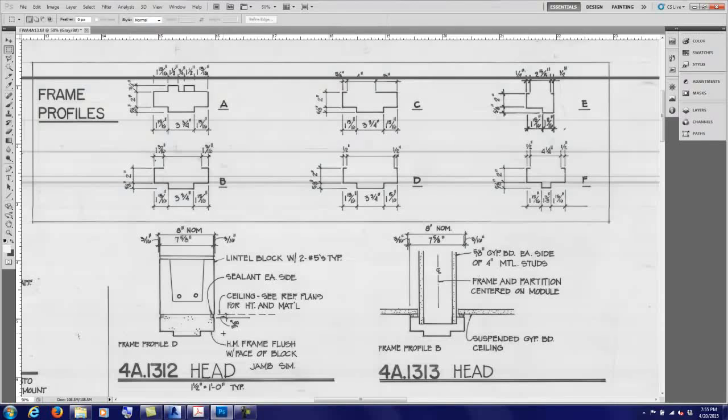Now the idea always with making something parametric is to make a lot of reference planes that are assigned to dimensions, and then ultimately have our 2D lines connect to them or lock to those so that they can move with the reference planes. So in this case I'm going to kind of mimic basically wherever you see a dimension line and you see those stringers, I'm going to make that a particular reference plane.